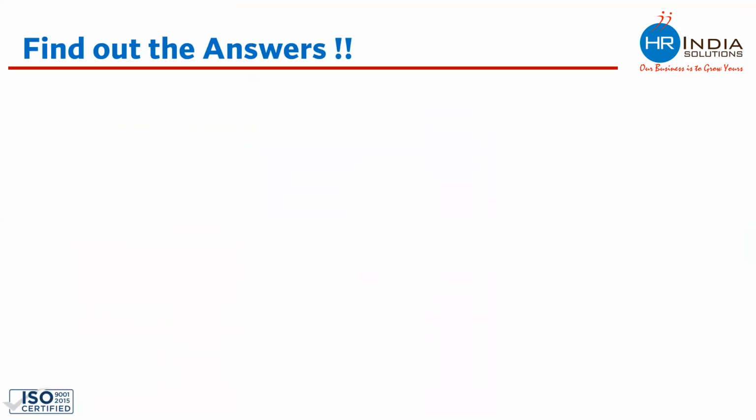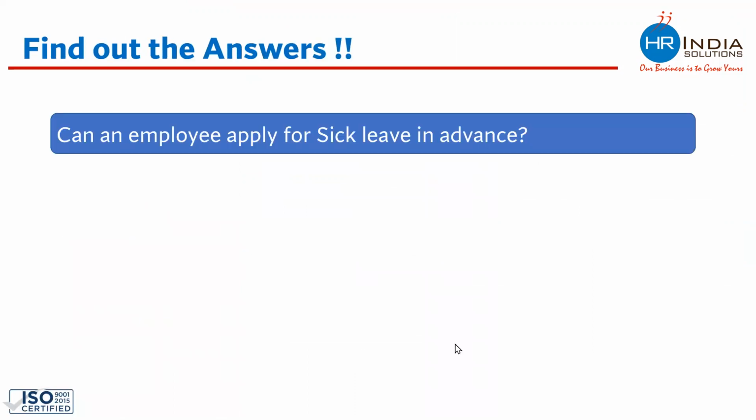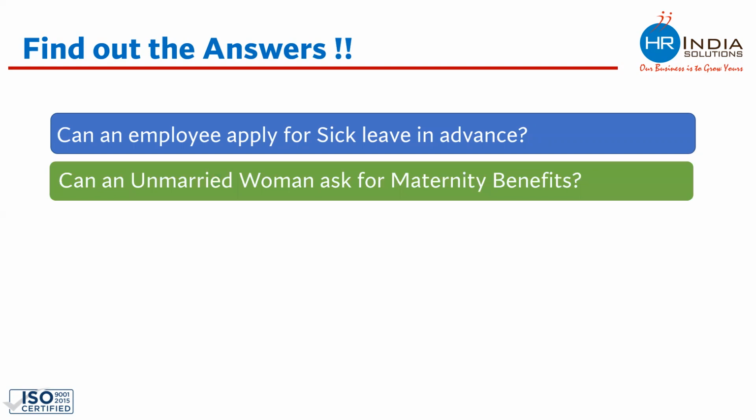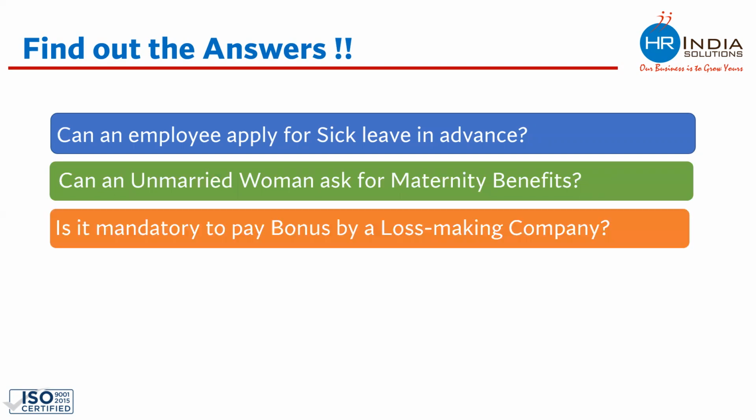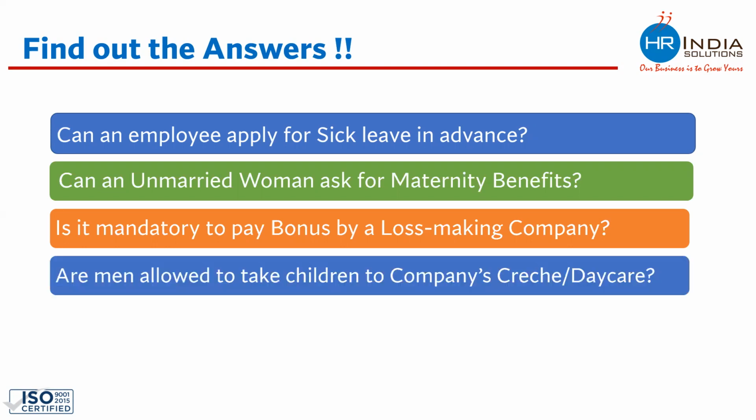So before you go, I just wanted to give you some homework. Try to find out: can an employee apply for sick leave in advance or not? Can an unmarried woman ask for maternity benefit? Is it mandatory for a loss-making company to pay bonus? The law says that every company has to share the profit. What about those companies who are loss-making?